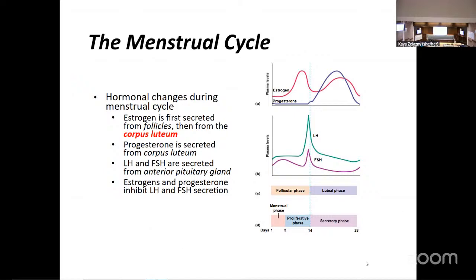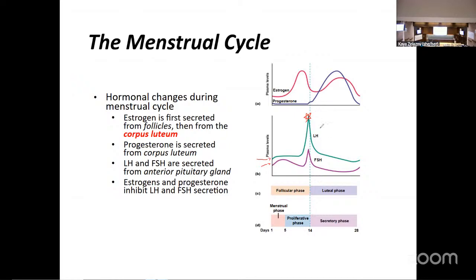But just looking at what's happening overall, our main thing that we want to remember about both LH, which is the green line, and FSH, which is that lower purple line, is that we're going to see a big spike right before ovulation, right? So we can see that there are some subtle changes in the follicular phase. That swell that you see in FSH, that's follicle stimulating hormone. It's telling the follicles to develop. So that's part of what's going on with that swell there.